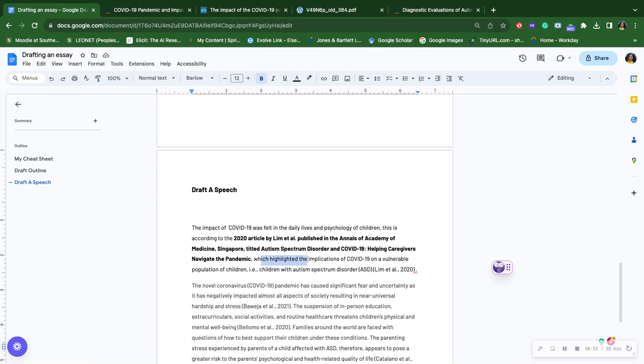So the implication of COVID 19 on a vulnerable population, i.e., on children with autism spectrum disorder was discussed, right?